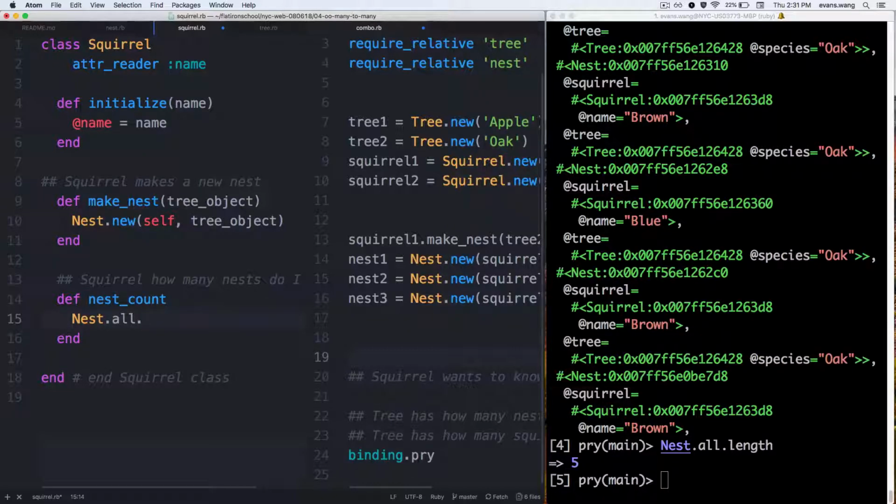Remember, I'm going to go through all the nests, and I only want the ones where I am the squirrel in that nest. So, am I mutating that data? No, right? How many am I getting? One or more than one? So, am I going to use find? Find returns one, the first one where the condition's true. What does map do? Map mutates the data. We already said we're not mutating it.